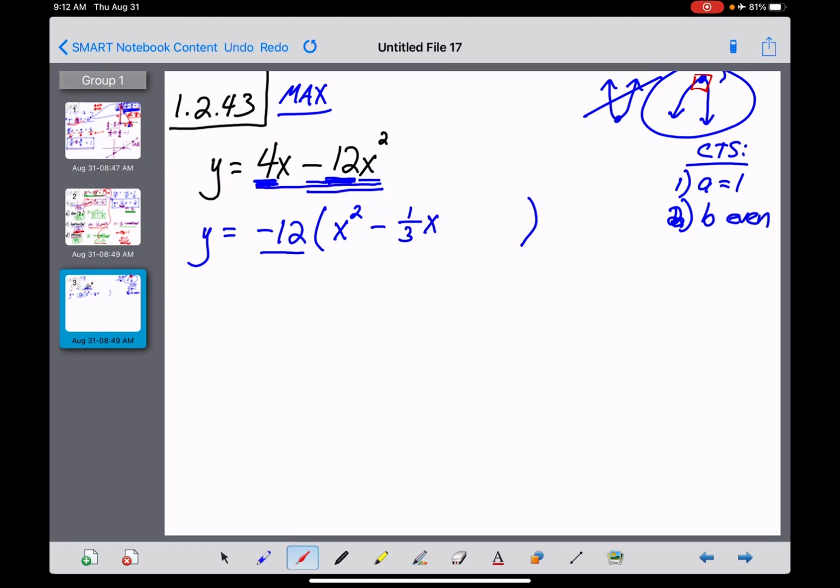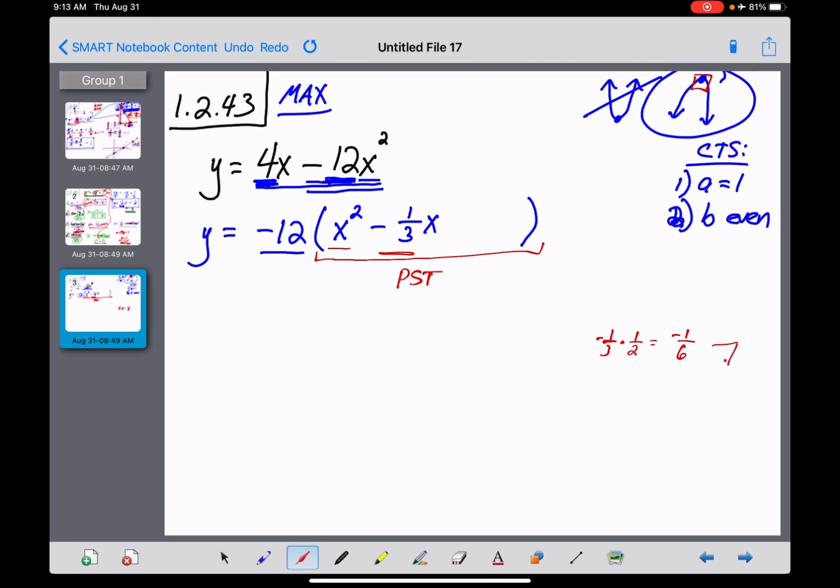Now the goal of completing the square is to create a perfect square trinomial inside this set of parentheses right here. How do we do that? Well, you'll notice a is now equal to 1, so I like that. The next thing we're going to do is take b, cut it in half, and square it. So, not a whole lot of fun. B here is negative 1/3. We're going to take half of negative 1/3, so write this down if you need to, but taking half of it would just be multiplying it by 1/2. That's going to get you negative 1/6. So that's half of b.